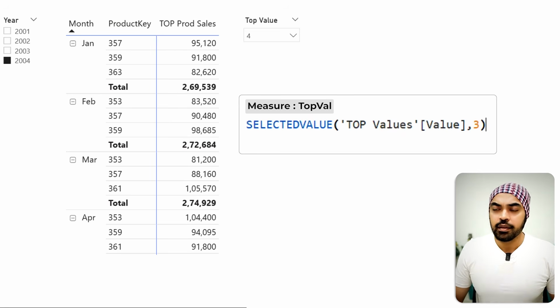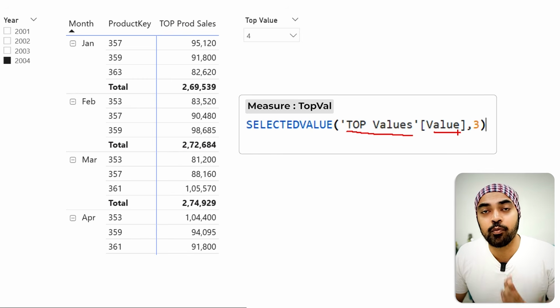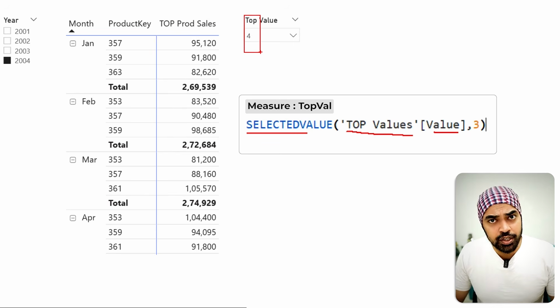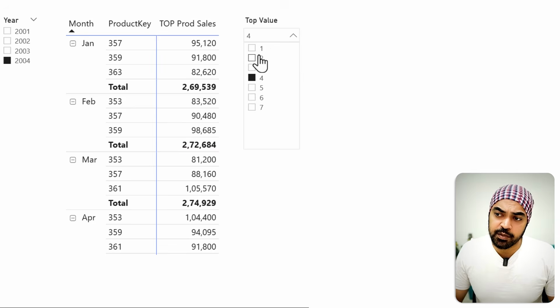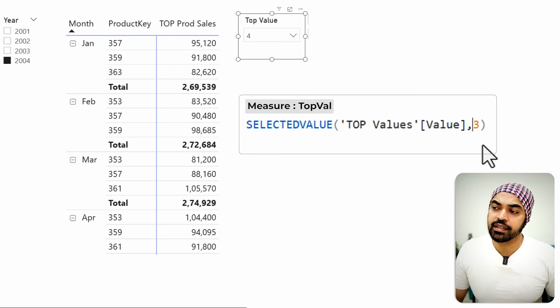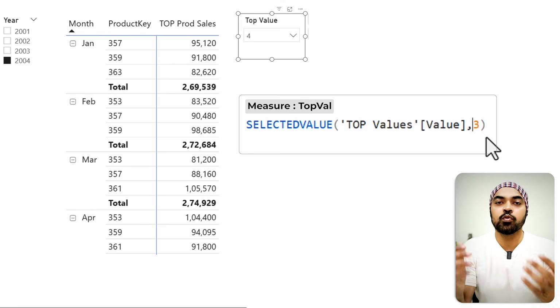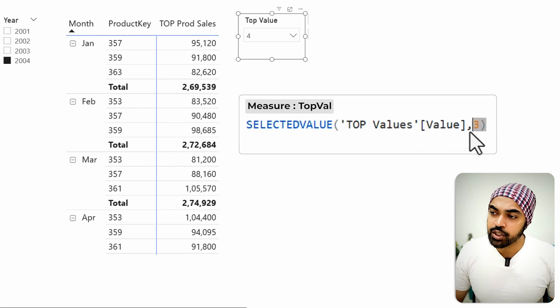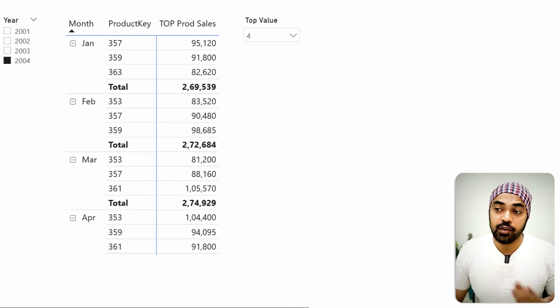So I'm going to go ahead and make a very simple measure. The measure is going to be the top value measure. All that I am saying is that the table that I have just created, which is the top values table, there is a column called the values column. Please pick up whatever is selected using the selected value function in that particular column. Just in case the user picks nothing in this column, in that case, you just write a default 3. That means I at least want to show 3 values at a minimum. Now, once you have this particular measure, what you can do is you can also test this measure out.